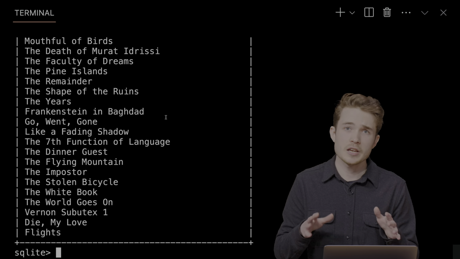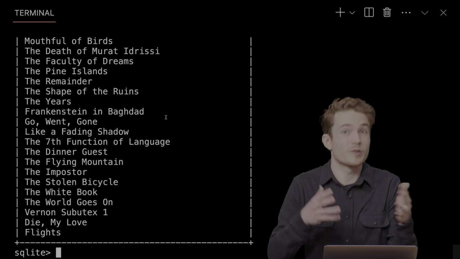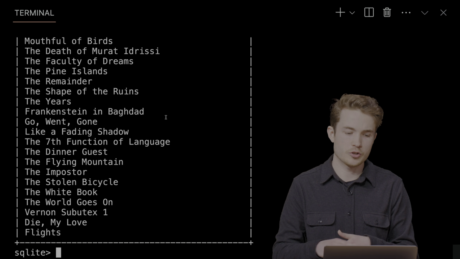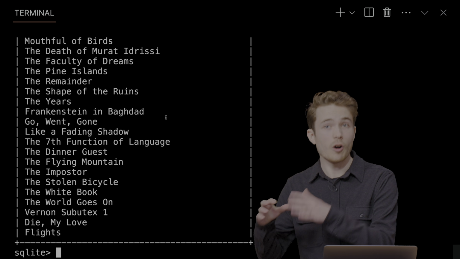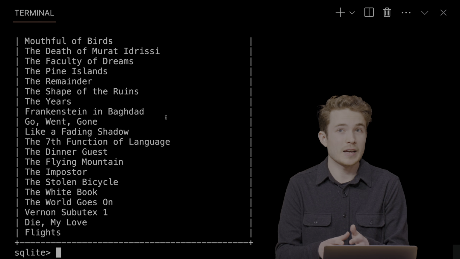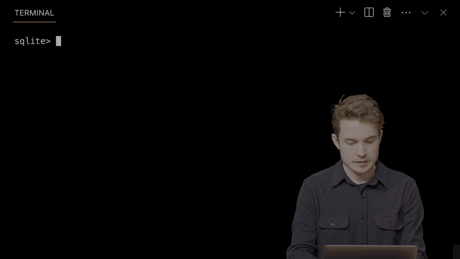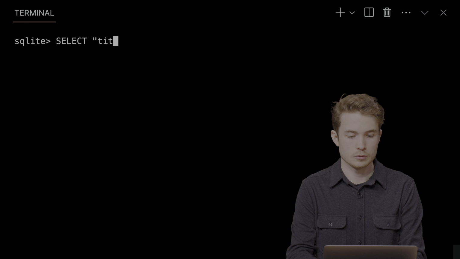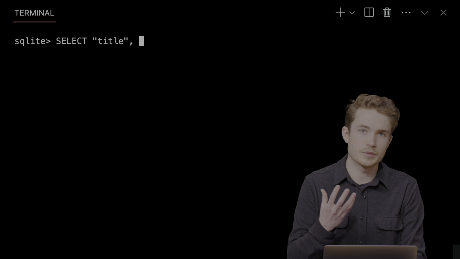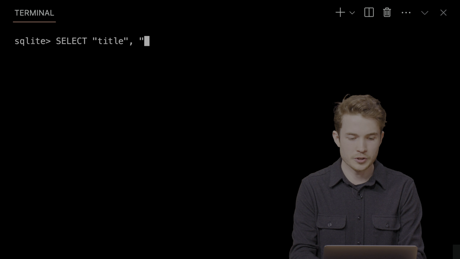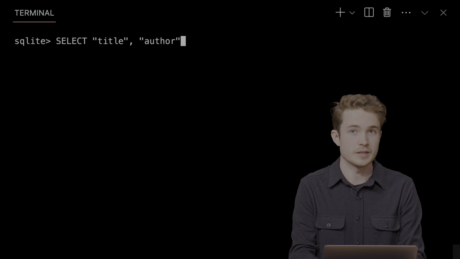Now the neat thing here is I can select more than one column too. Let's say I don't want just the titles, I want titles and authors in my search. Well, I could do that as well. Let me try this. Select, not just "title", but then I'll say comma and some new column to select. I'll select also the authors from this table, and I'll select them from the "long list" table like this.